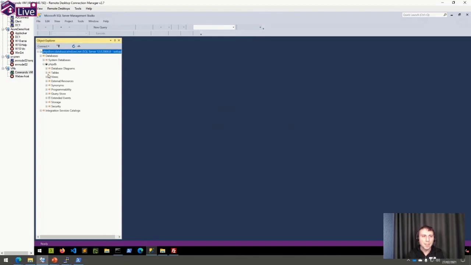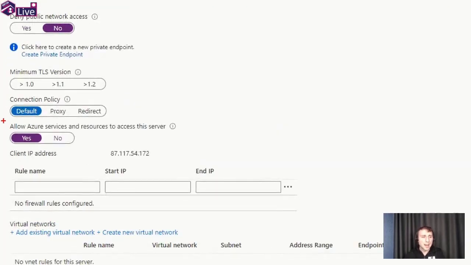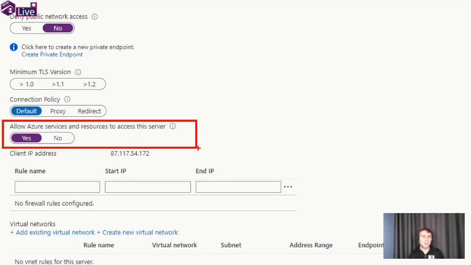And I can see the database and tables here, and I can see that registration TBL. Why did it work? Because I had this configuration, allow Azure services and resources to access this server. That's a very, very typical misconfiguration that I find very often, because quite often companies think, hey, probably it means that my Azure resources, like my virtual machines, will have access to my SQL server. Yeah, that works for me, so I want to keep it. But it is not yours.